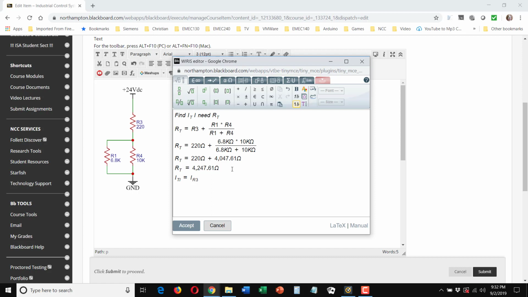And we know that because the current is constant, or the same, in the series resistors. So let's calculate IT. Actually, before I do that, I'm going to give myself a little note here to the instructor, and it's I'm going to find IT.